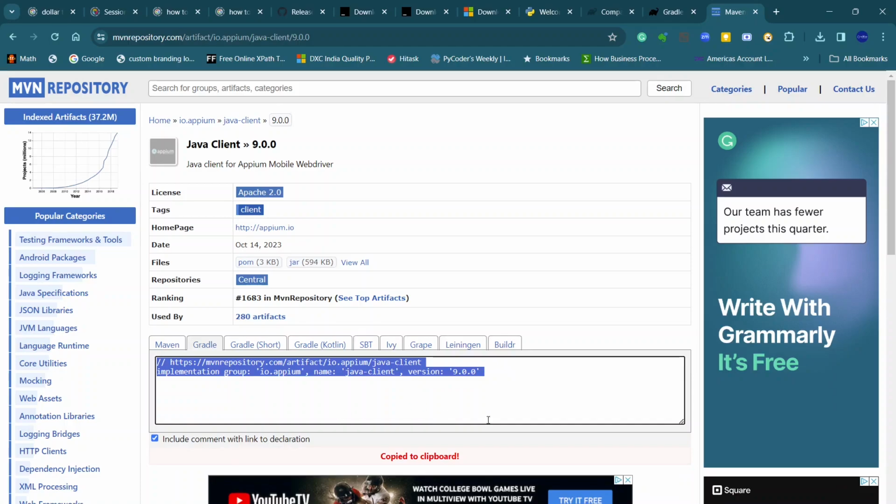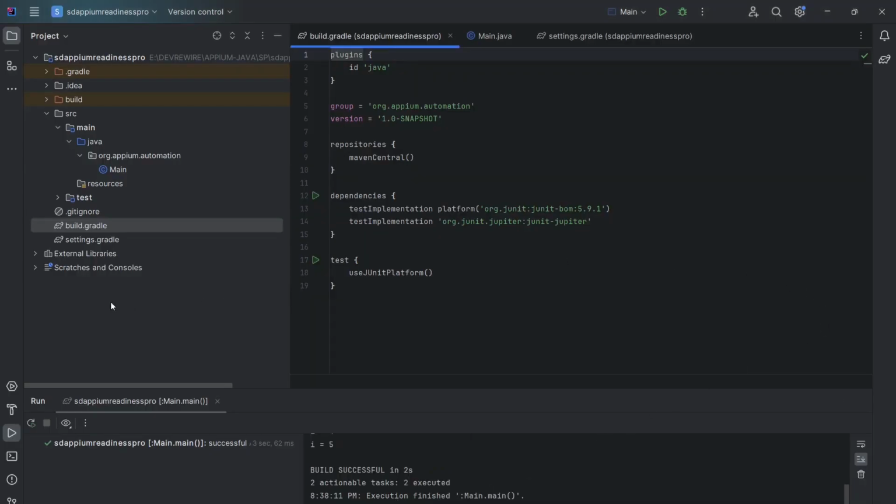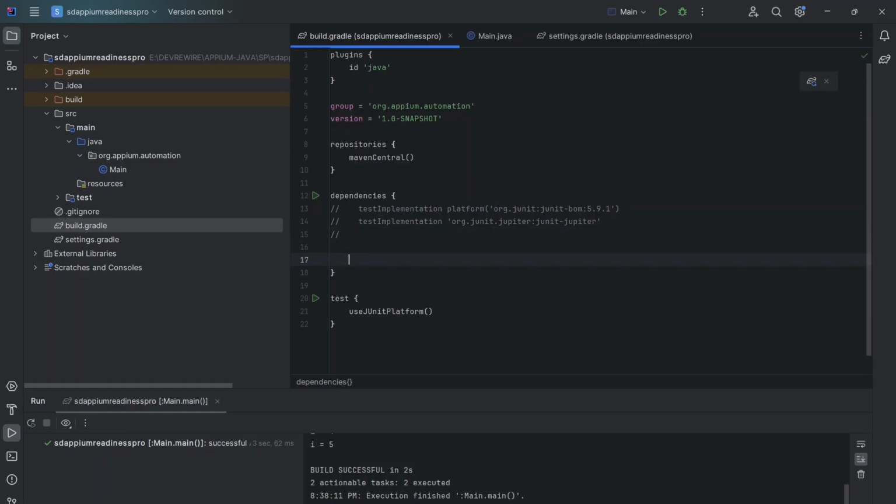Okay. Just copy. And where is this IDE? Yeah. Build.gradle. Just go over here. I don't need this JUnit, so you can mark that as a comment.